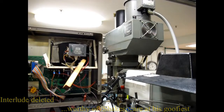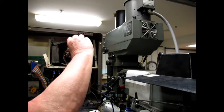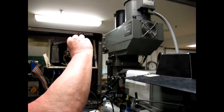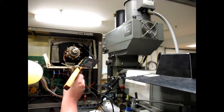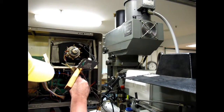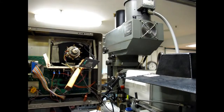Okay, let's see if we can at least get the tube out of here. Okay, where does the yoke plug in? That's going to be a nuisance. Let me get a set of dikes.